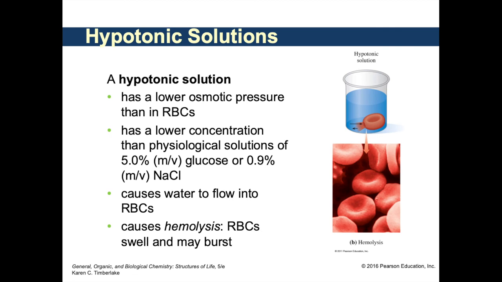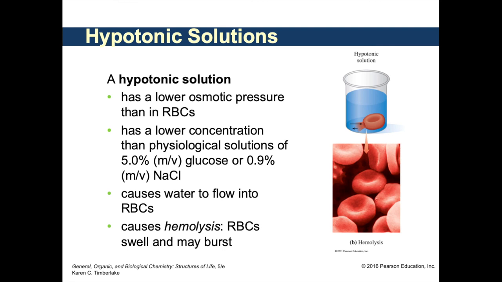If your solution is too dilute, we call it a hypotonic solution. Now, the word hypo means less than, all right, lower than. So the concentration of solute is lower than that of the cell, which means there's, relatively speaking, more water in that solution. So what happens is water starts entering through the cell membrane. Your cell membrane is a semi-permeable membrane, right? So the water starts flowing into the cell, trying to dilute it down.